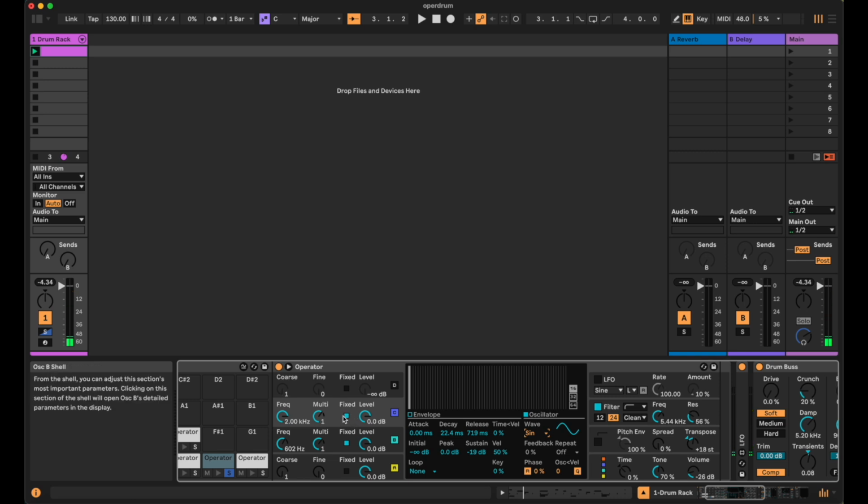So again, I have this operator at a fixed frequency, so not a ratio, and then I have it going really high. So with a frequency that high on this modulator, it serves the purpose of making it noisier. This modulator kind of gives it the metallic bass, and then this one imposes noise on top of that.